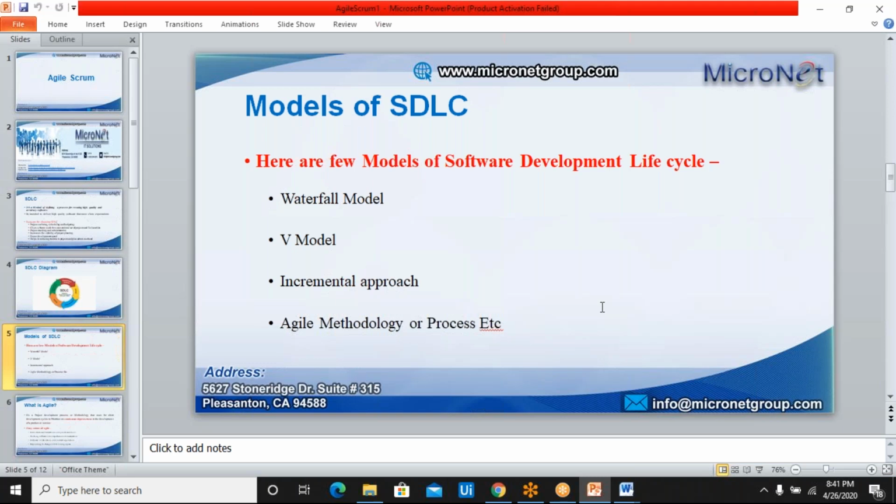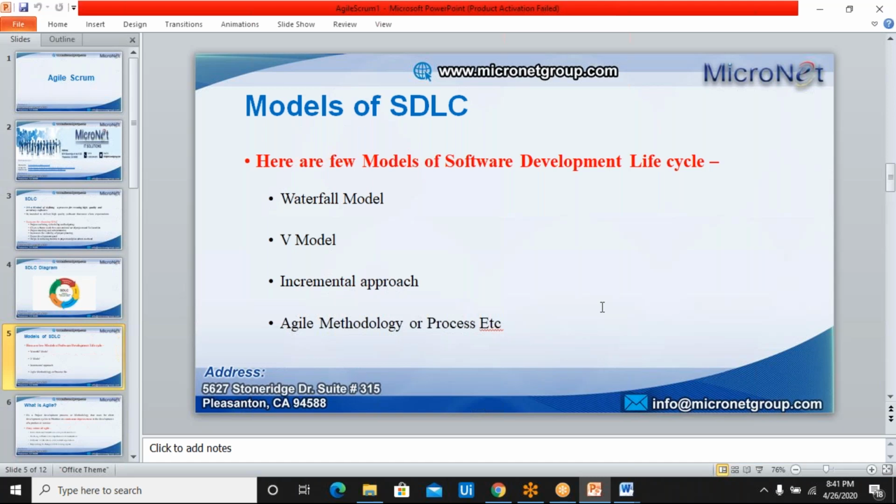The third was the incremental model. It's a kind of process where we add new increments every time, based upon the need of the customer. It is something similar to agile. But the major difference is that agile is focused on roles rather than designations. If you look at the traditional models, a developer does coding and a tester does testing, right? They don't do anything apart from that.